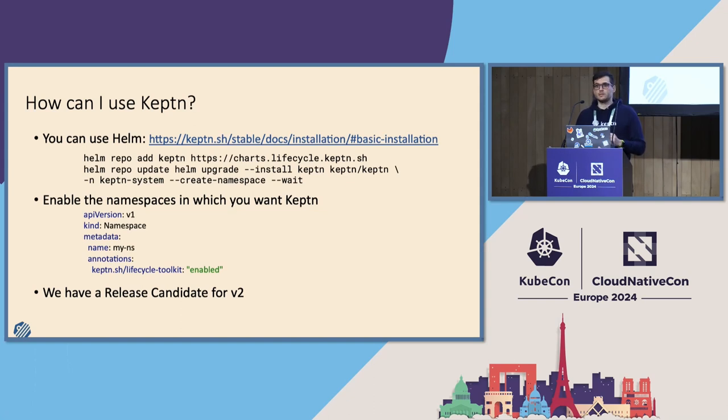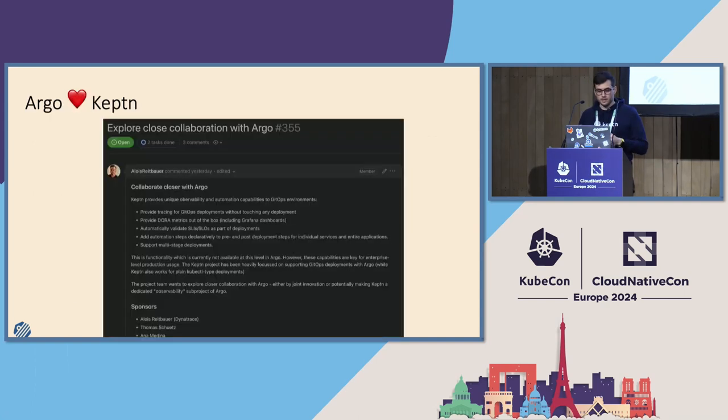And the cool thing is that we are cooking a stable release 2.0, which contains all the goodies that I just talked about. And we currently have just a release candidate for it. So please try that out, be vocal, tell us what went well, what went wrong, in order to polish all the rough edges and make a very perfect stable 2.0 soonish. We are in the CNCF Slack, but we are also here at the pavilion.